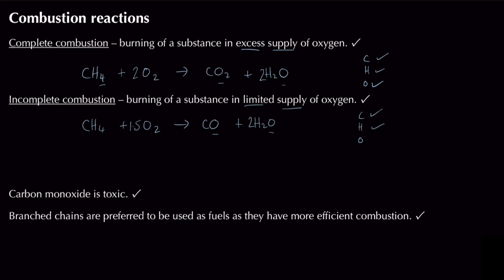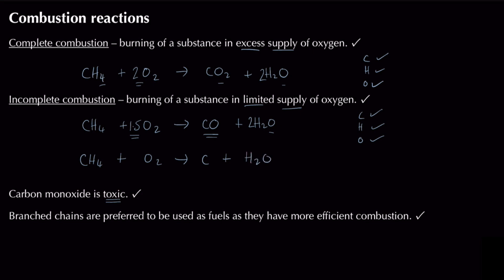So I've got less oxygen over here, and that's what you can see. And because I've got less oxygen, I actually end up producing carbon monoxide, which we need to remember is going to be a toxic gas itself. So there's our oxygens balanced, and there's our incomplete combustion reaction for, of course, methane. But the thing is, you can actually end up with even more incomplete combustion taking place. You can end up with methane reacting again, but this time you don't actually produce carbon monoxide, you don't produce carbon dioxide, you actually just produce carbon particulates itself as well, and then water.